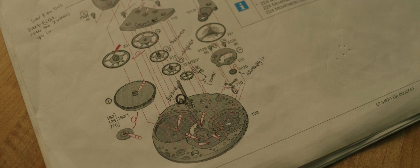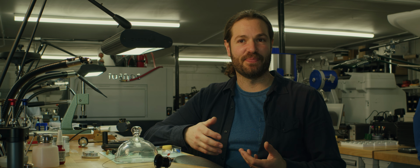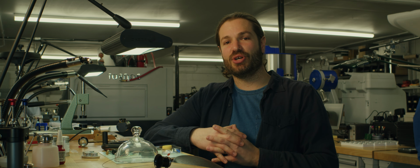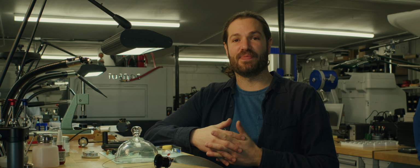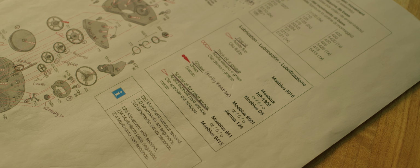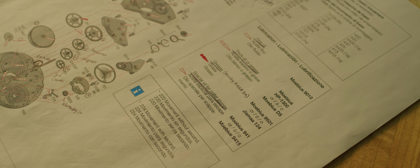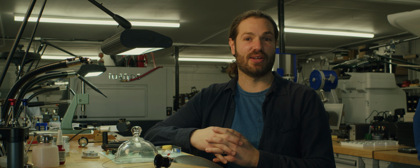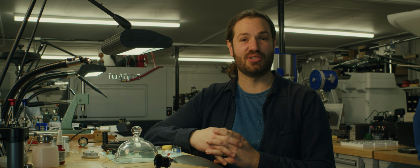With every watch, there are technical diagrams from the manufacturer of the movement. Those technical diagrams or technical documents show their recommended oiling. It will tell watchmakers exactly where to put what types of oil and how much. It's a guideline, and some watchmakers will follow them exactly, and some watchmakers will come up with their own way of oiling certain movements based on how many times they may have seen issues with certain parts.